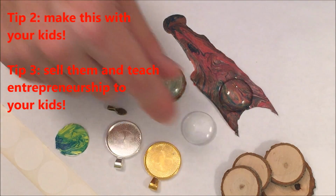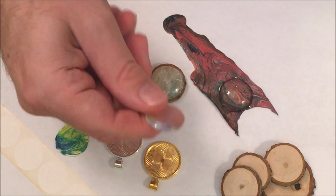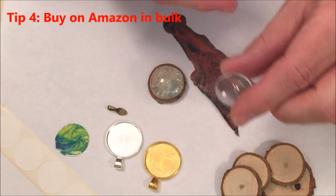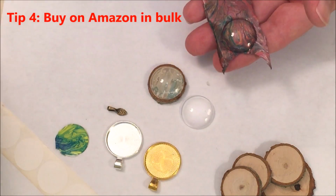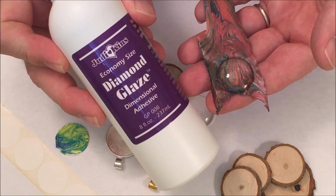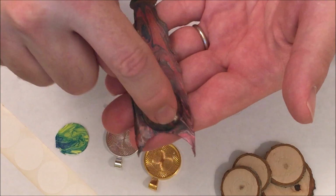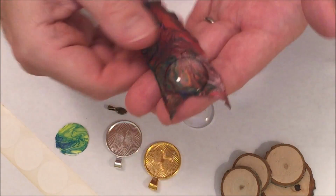But traditionally what you do, and you can see my other video, is you take a blank cabochon that you can order, and these are very refined, made to do exactly what they're doing here. I like to use the Diamond Glaze, it was recommended to me by one of the videos, and I'm really enjoying it. It's doing a great job. Put a drop on there, put the cabochon on what's called a skin.